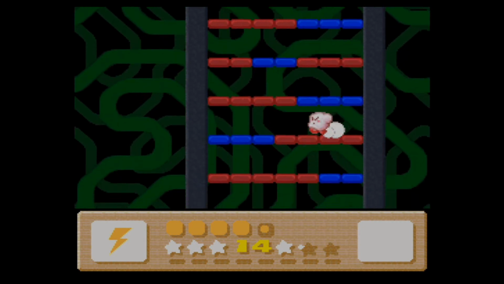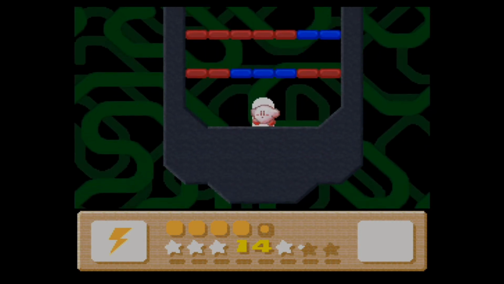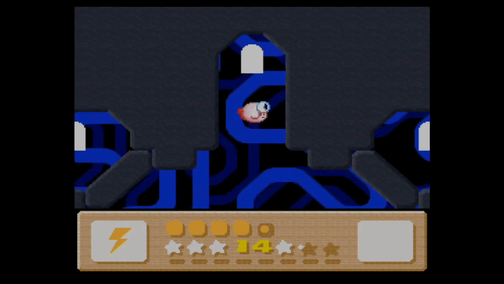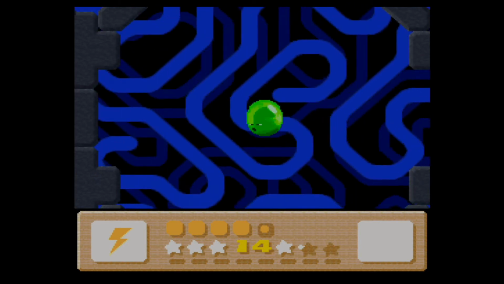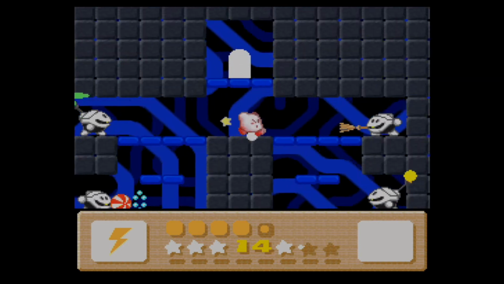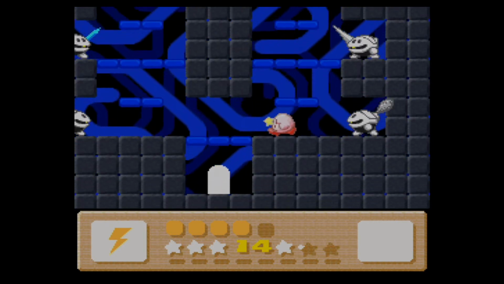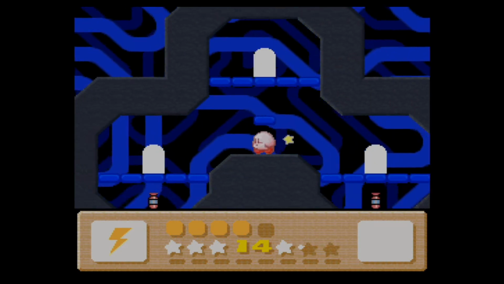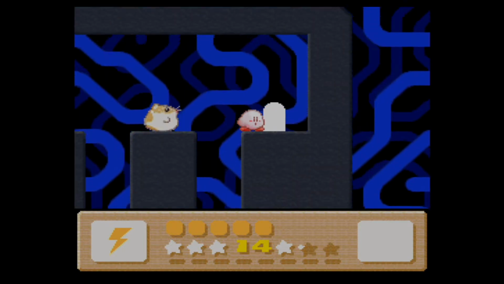You can either go all the way up, but if you want to go down, you have to go all the way down. Of course, you can go through these blue platforms, except the red ones, because the red ones will pretty much become solids for the most part. From that bottom room over there, this is where we're able to get not only the copy abilities and especially the healing items, but also animal friends as well.